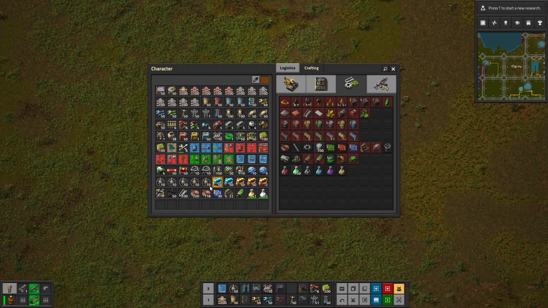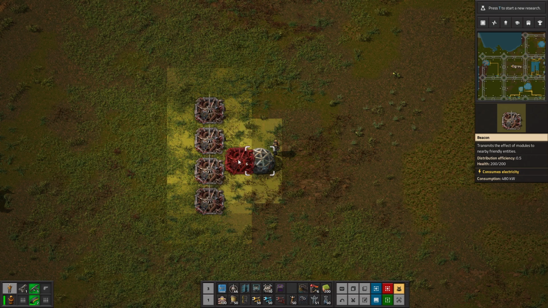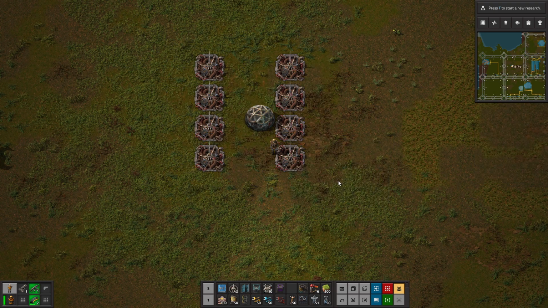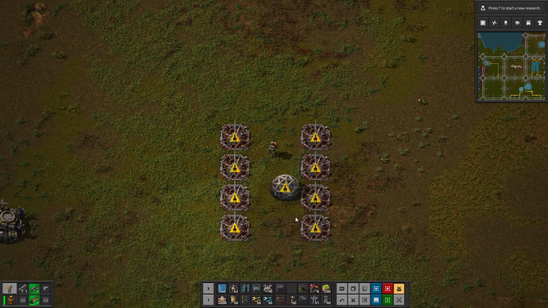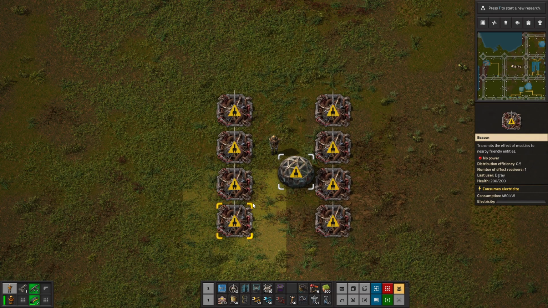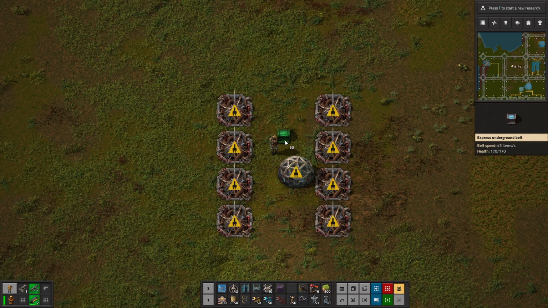Firstly, let's get our beacons down. 1, 2, 3, 4. And then we can do the other one a bit closer to save a bit of room, and I'll show you why in just a sec. And then we need to figure out how we can get our labs to fit in nicely with the throughput. So what I want to do is get undergrounds.